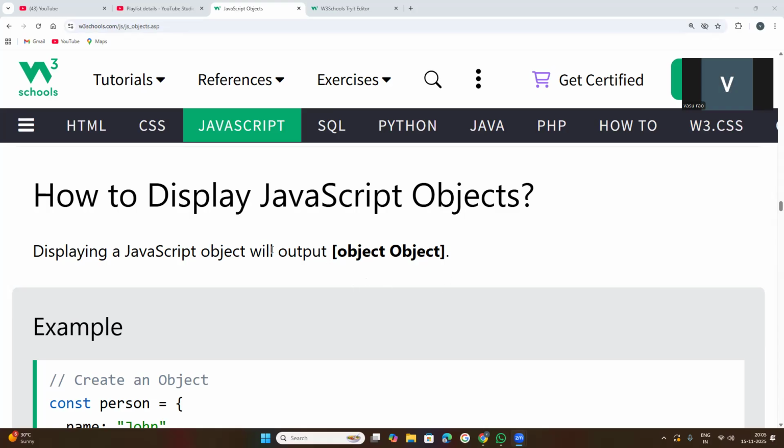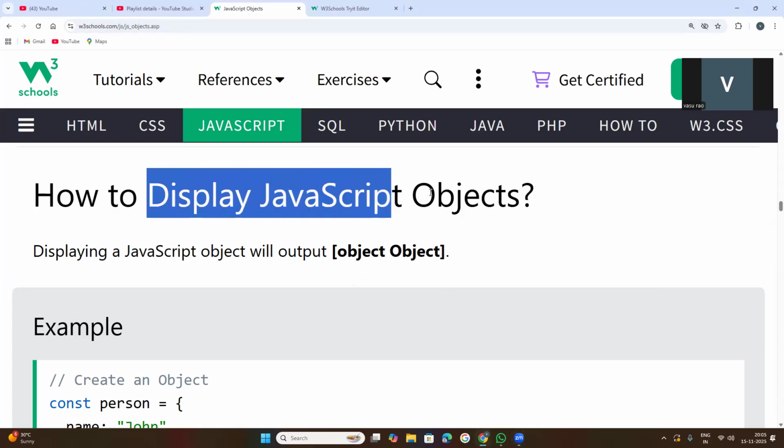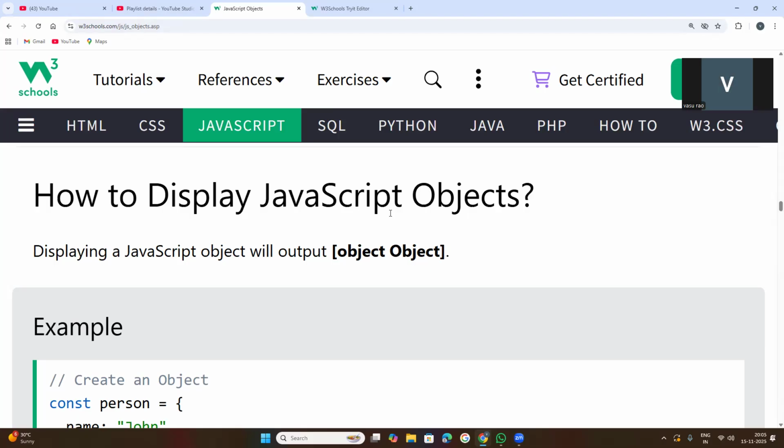So in today's class in JavaScript, let us discuss how to display JavaScript objects. I told you what the use of JavaScript is. JavaScript is a language especially for web development, to create dynamic and interactive web pages. Interactive web pages means the web page interacts with you. Whenever you click anything, or type any text, the text will be validated, and for your mouse clicks, the web page responds. That is called an interactive web page.